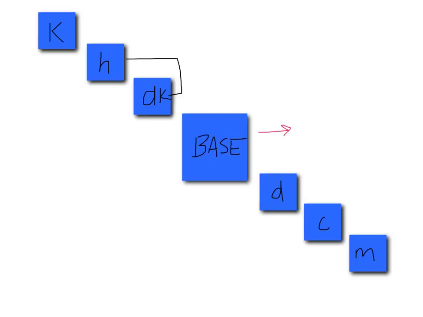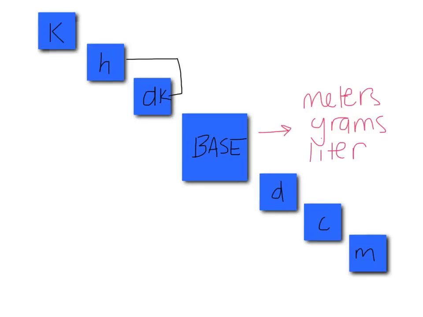Now when I say the base are all the same, what I mean by that is that the base can be either meters, grams, or liters. Meters are length, grams are weight, and liters is capacity, or a liquid of how much something can hold. Please copy this down on a piece of paper that you can cut out and paste into your interactive notebook tomorrow. On a different page, you'll do the work that you're going to show.